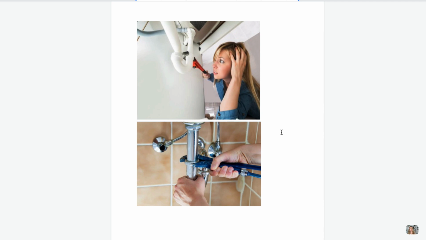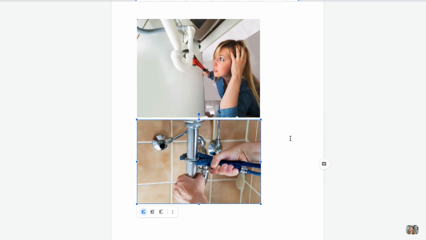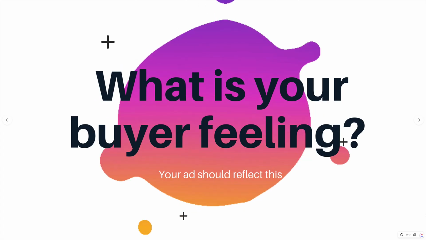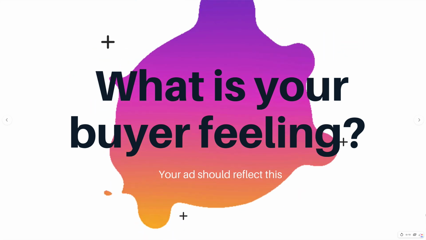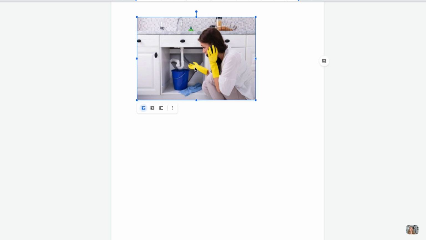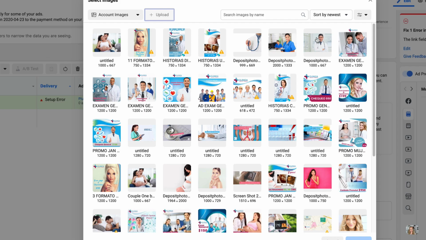So if you're doing a lead generation campaign, you really want to have an ad more like this one here. And if you're doing an "oh, I have a problem and I need a plumber now" campaign, you really want to do an ad more like this or this. It really shows me where I'm at right now. So I need to have this image resonate with me as the potential buyer, the homeowner. I'm looking at this, I'm going, oh my gosh, yes, that was me this week, and I still have the bucket under my sink. I'm going to go ahead and upload the ad.